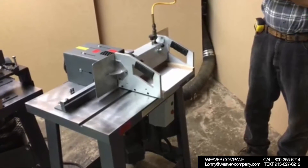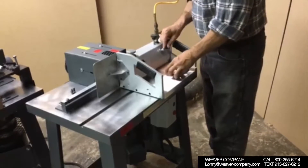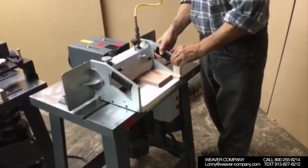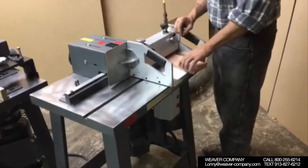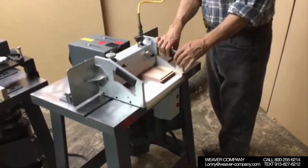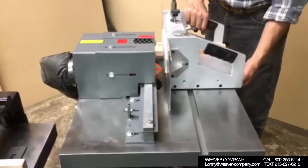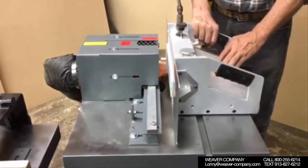Hi, this is the Six Shaper cabinet door system. On the Tenon Shaper we're going to cope the top rail. The Tenon Shaper has cutters on there to make your end cuts. Now we're going to make the other end cuts with our air tenon jig that has air flowing out of the bottom, making it easy to shape with. And now we are coping our bottom rails on the same shaper.